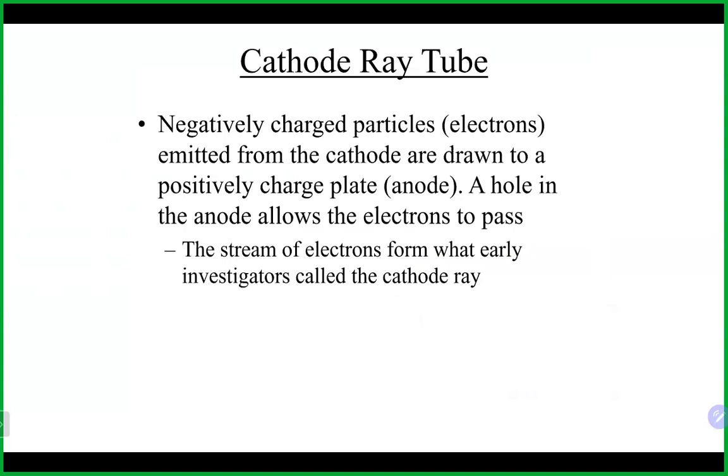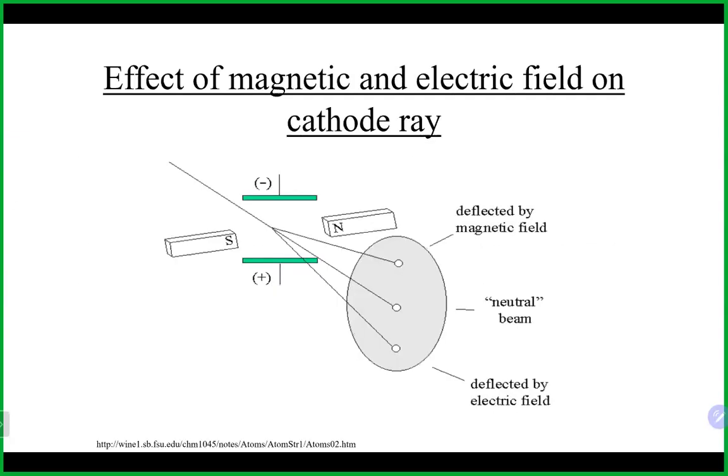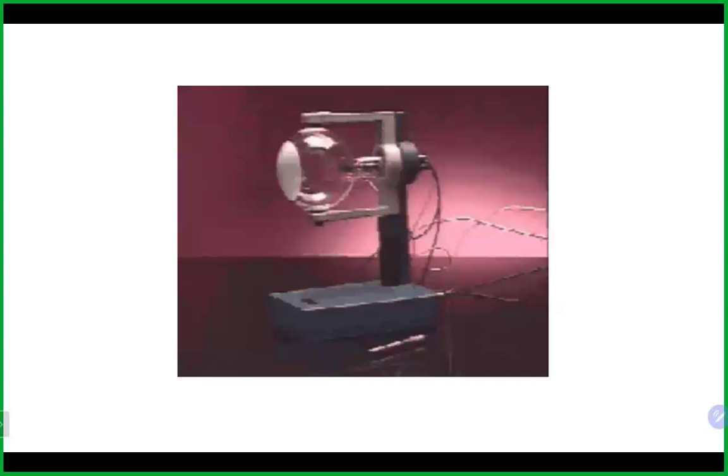Like I said, negatively charged particles like electrons are emitted, going away from the negative side of the tube to the positive side. Again, some type of fluorescent material is sometimes put there so that you could see it. And as we just talked about, taking advantage of things with charges, using an electrical field or even a magnetic field with a north and south pole, we can understand what type of particles we're dealing with. This one floating towards the negative side would be positive. This one going to the positive side is negative, and a neutral one heads straight through.